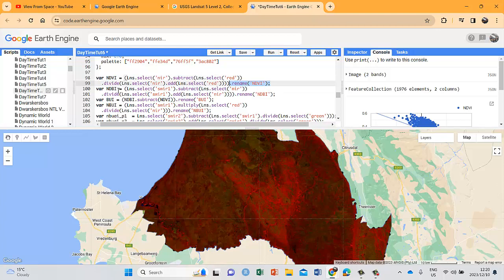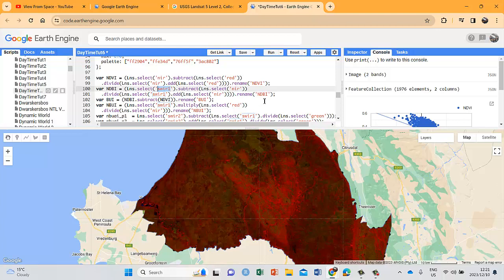Okay, so there's the NDBI, which is the shortwave infrared minus the near infrared, divided by the shortwave infrared plus the near infrared. In this case the band name will be shortwave infrared 1, which I don't want because I would have more than one of those band names.